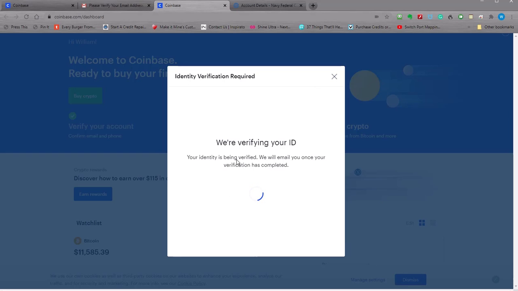Now, you'll notice that it's going through this verification process. It's going to be verifying the ID. And when that verification is complete, you'll notice that it'll move on. It'll take you to the next step where you can actually purchase some crypto. So I know this verification is going to fail, so we're going to go out there, and then I'm going to log into one of my actual older Coinbase accounts.